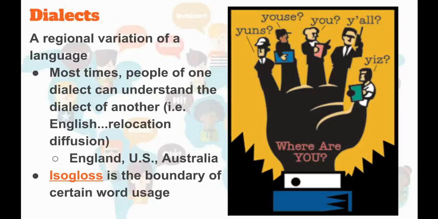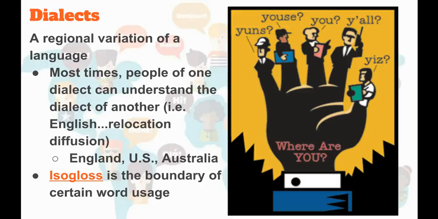So remember, dialects are not a separate language, even though some people could argue that it is a different language. So when you start looking at Portuguese, or looking at Spanish, these are regional variations of a language. Because you live in this part of the country, you're going to start saying words like this way, y'all, you, etc. And in addition to it, you might have kind of a different accent, which kind of embeds this as well. For the most part, this is done usually through relocation and fusion.